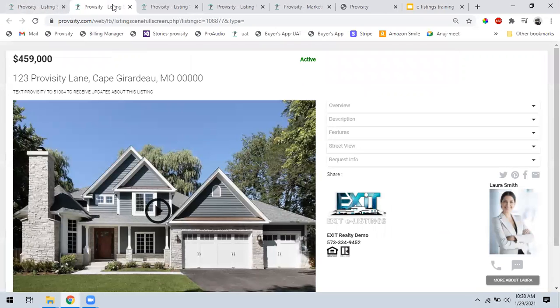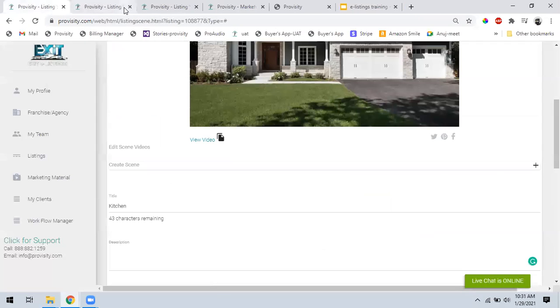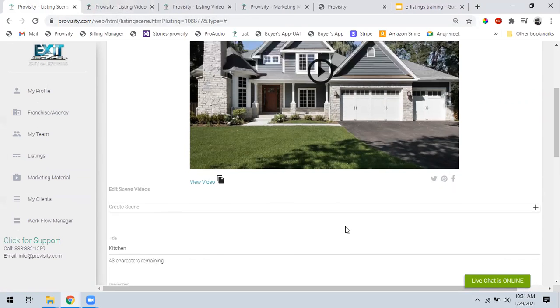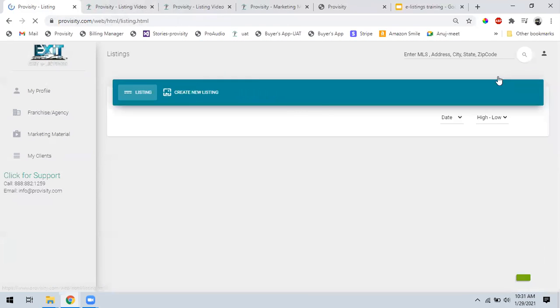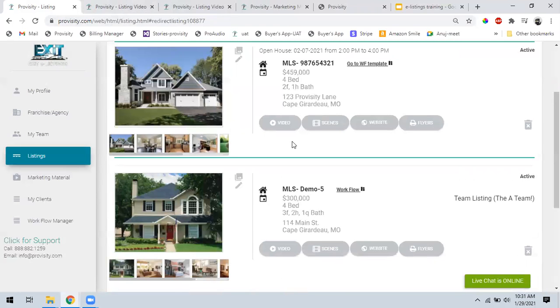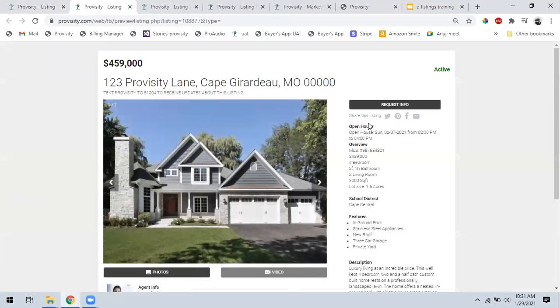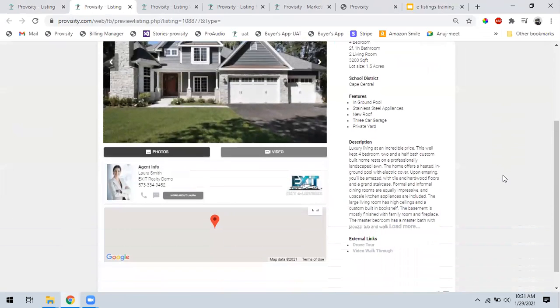If you've got a larger property that you're advertising, or it's really good for people who are selling like apartment complexes or something like that, developments maybe, you could create a scene-based video. And again, there is specific training on just that guy. I won't take too much time going over it because it is a little more involved. The website, however, no involvement at all. It's done the second the listing is entered. It's got everything on it.